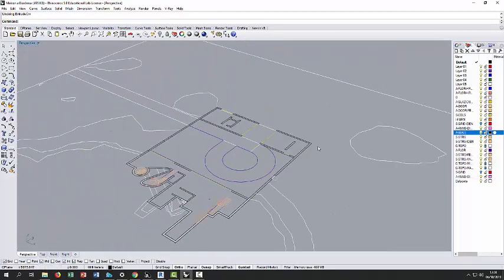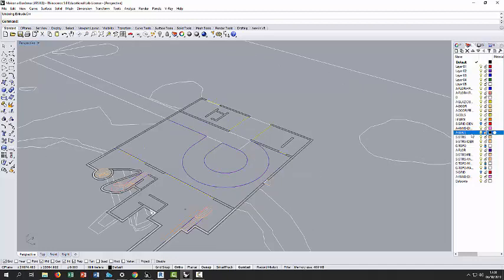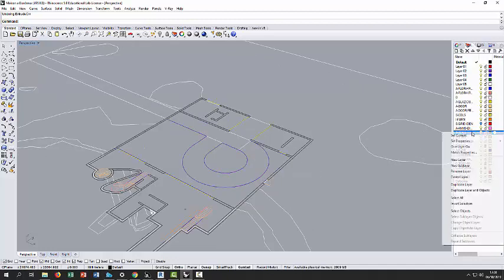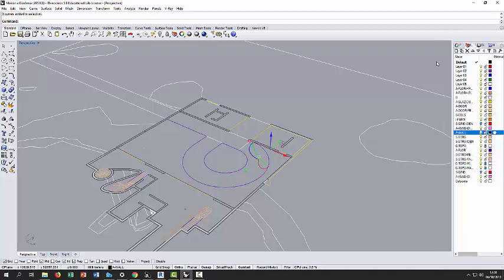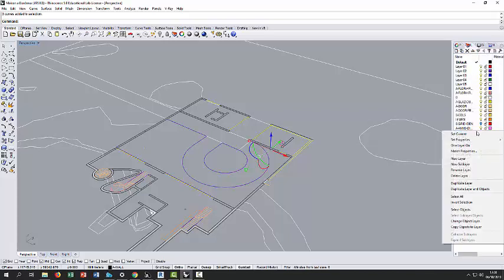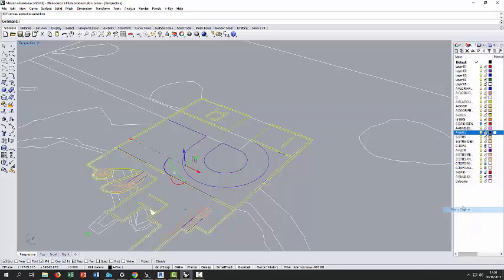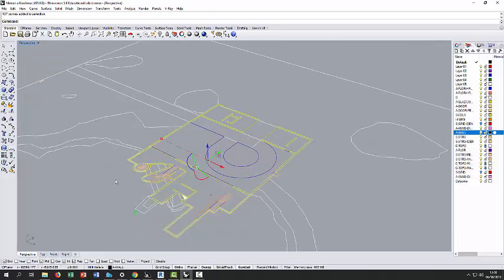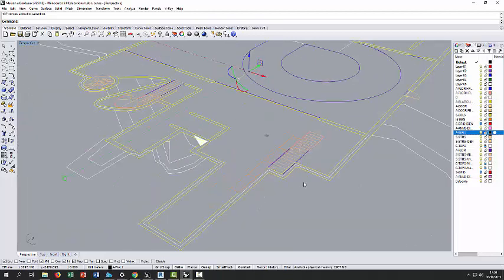If you have all the lines for your walls on one layer, like in my case, which are all in the layer A wall, I can select them all together and extrude them at the same time. So go to the layer that you need, right click and select objects.